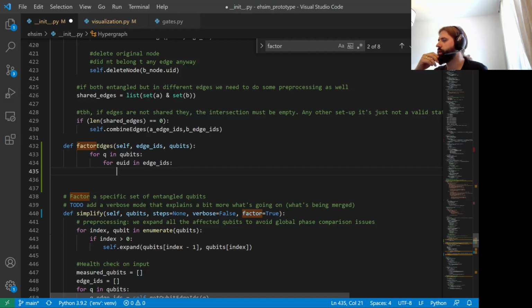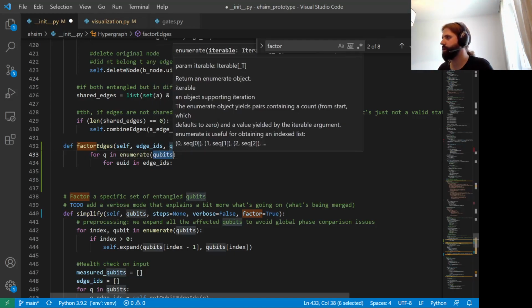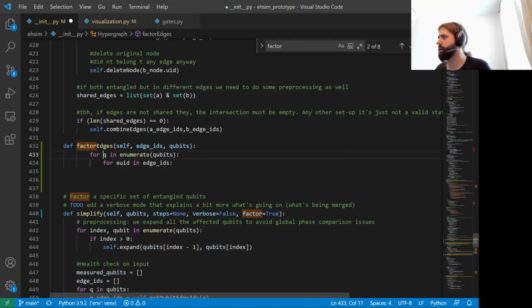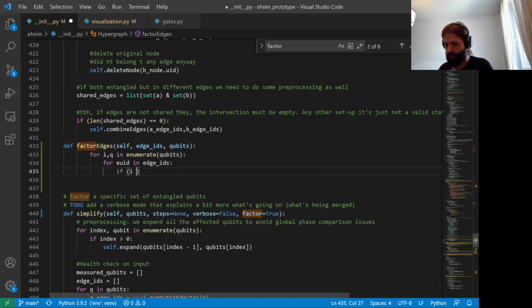How do I do this? So, for Q in qubits. Should probably just enumerate that, and then do a bit of a... I don't know a better way to do that.